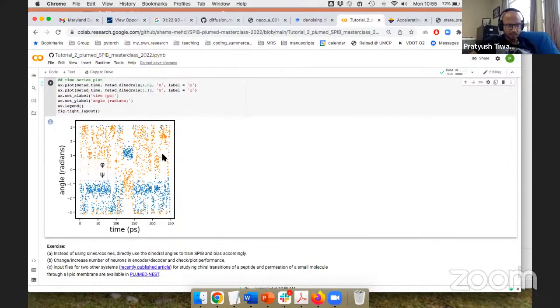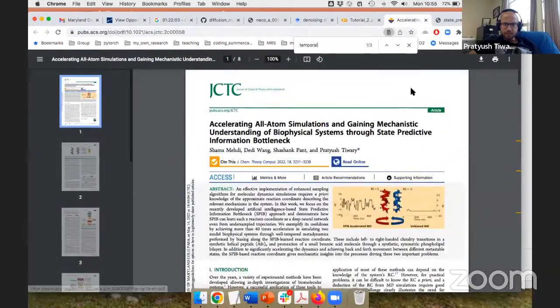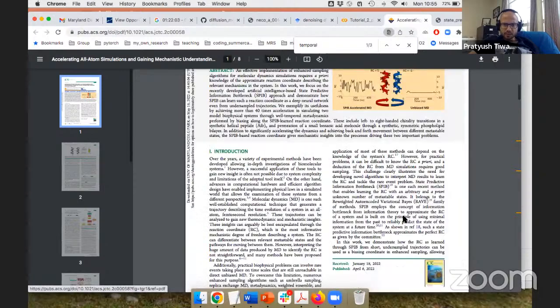And here you can, these are exercises. I mean, it's up to you whether you want to do it. These are things that I believe will help you get more intuition. But in order to use it for your system, you don't really have to do all this. The code is quite directly ready to use. And for this system where we had ligand permeation, and where this is benzoic.